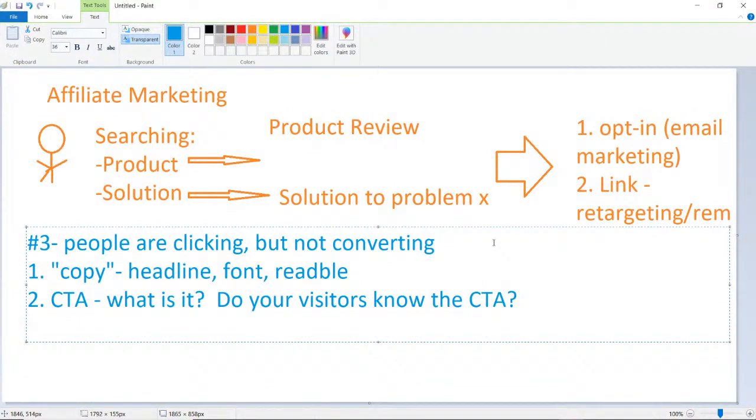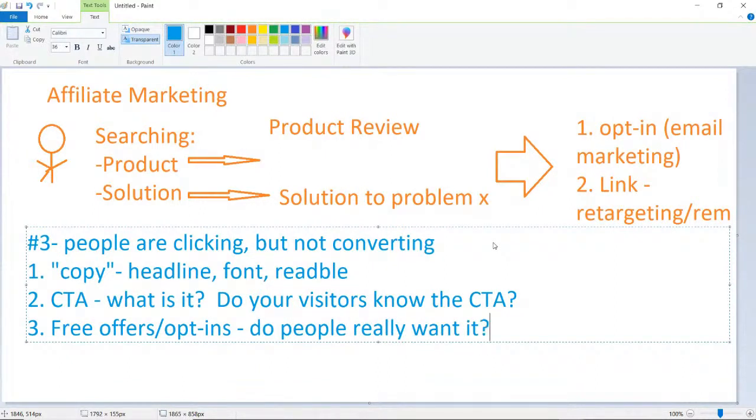I have a lot of people that for signups, so for free offers or opt-ins, do people really want it? Oh yeah, get my 37,000 page ebook for free. I don't want to read 37,000 pages. But maybe your group does.